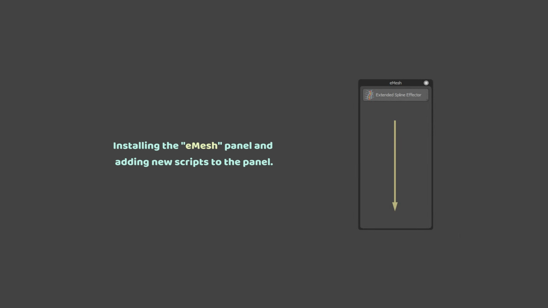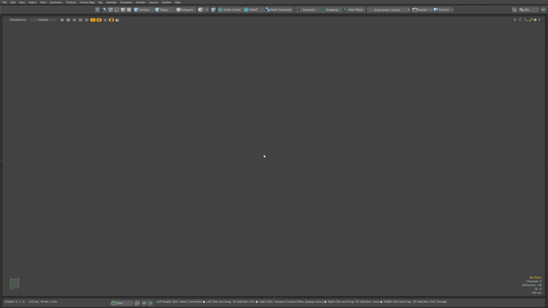Hi everyone, in this video I will show you a new implementation of the eMesh panel, installing it and adding scripts to it. The previous implementation with a subscription, where the panel included all available scripts, created a lot of questions and was not clear to people, so I decided to take a break and find another solution.